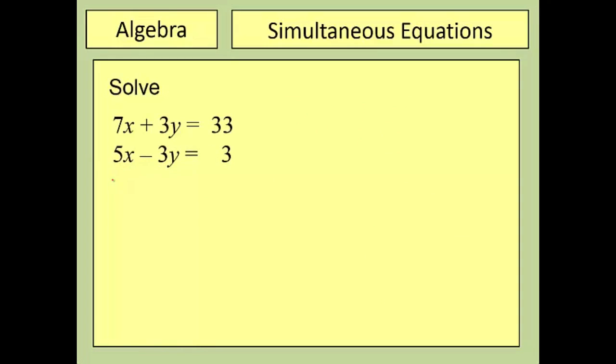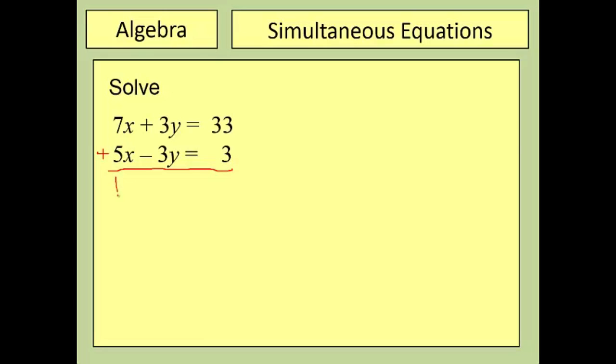Right, a third example then. Now in this case, the x's, I've got 7 and 5, that's different, but the y's I have 3 and 3. So 3 and 3, that's okay, they're the same, I can deal with that. But note that this time, the signs for the 3 and 3 are different. We have a positive here, and we have a negative here. Now, if the signs are different, you're not going to subtract the equations, you're going to add the equations. This will allow one of the letters to be eliminated.